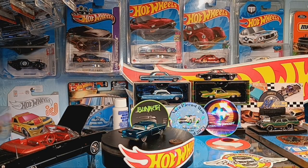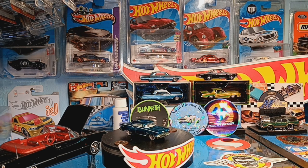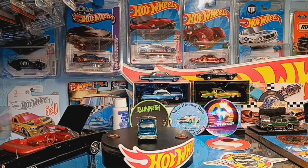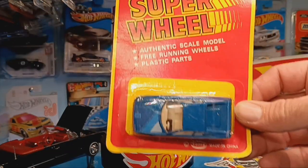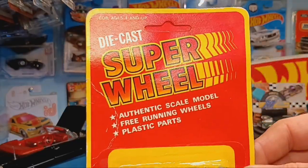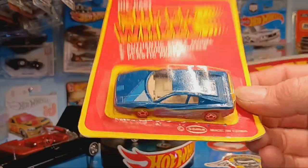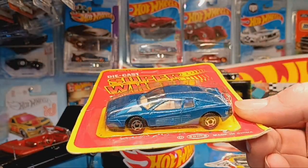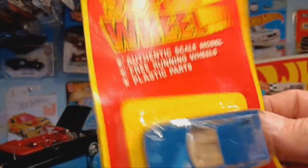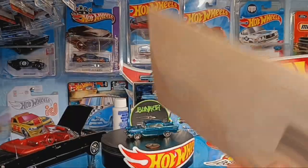So Lil J is going to, I think, start bringing over some of the flea market finds right here. And this was one of the ones that I ran across at the show, and $2, I picked this up, this little Soma die-cast super wheel right here, man. This is way cool right here. A Ferrari Testarossa, and for $2, I'll grab it. It's even unpunched right there. So that was really cool.